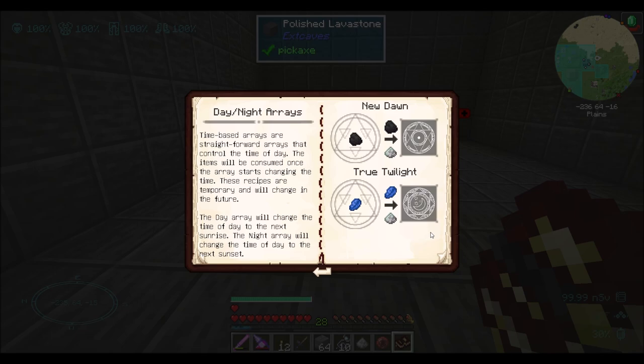Time-based arrays are straightforward arrays that control the time of day. The items will be consumed once the array starts changing the time. These recipes are temporary and will change in the future. The day array will change the time of day to the next sunrise. The night array will change the time of day to the next sunset.